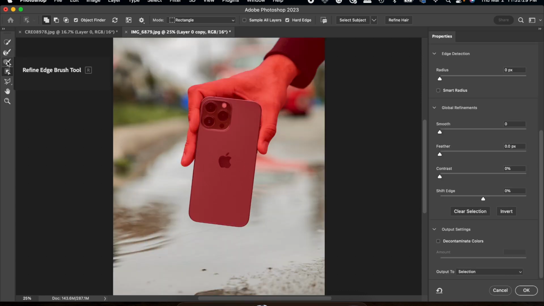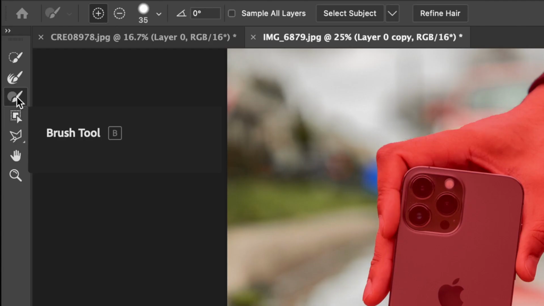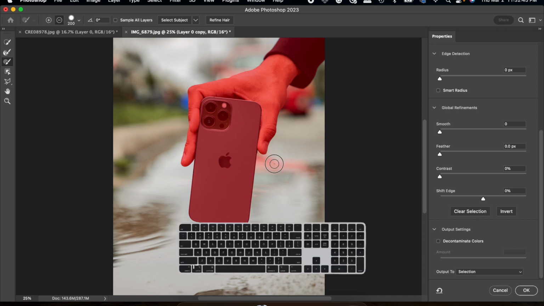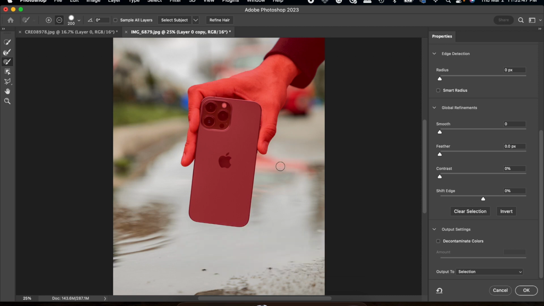So what I'm going to do to refine my selection is use a brush. I'm just going to hover over here to my brush tool, or you can hit B, and I'm going to make it a little bit larger. And I think this is showing up on here, so I don't want this part selected. Therefore I'm going to hold down Alt and paint this part out. But now that I don't see it painting out, it should be good, so it's not in our image. But if I were to deselect from my hand, you'll see now that part is not going to be selected. So I'm going to undo that.